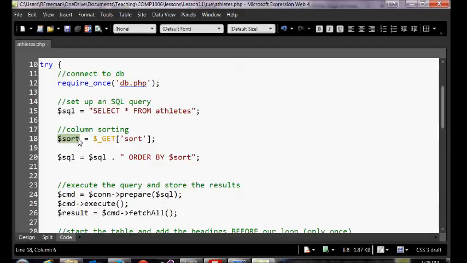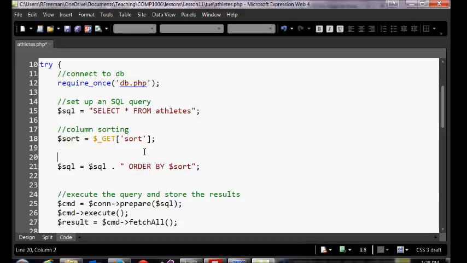When the page loads for the first time, what value should we sort by? Could be first name. So we could also set a default value. We could check if sort is empty, and if it's empty, we could either not append or just set a default value for it. So it would always sort by first name the first time. So we could do either of these.